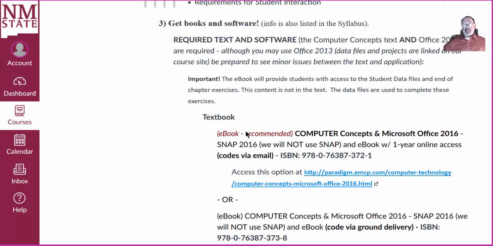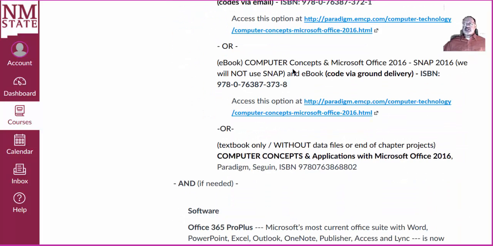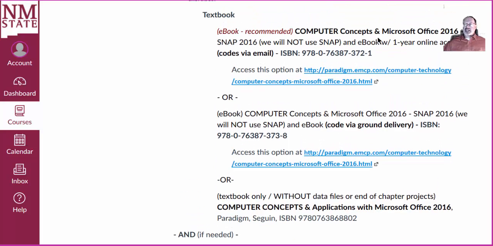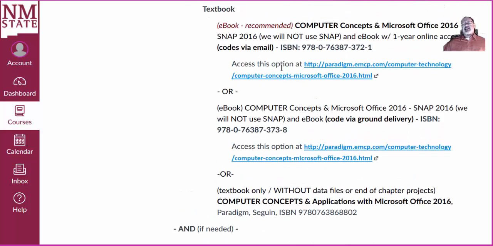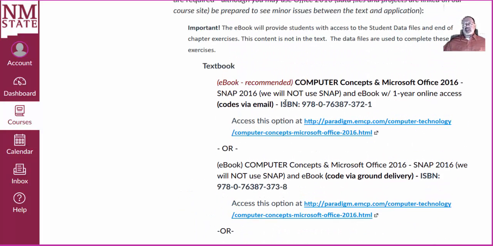Now, the e-text, the ebook, you can go ahead and get that at this link and use this ISBN. Or you can get the ebook with Snap. We aren't going to use Snap. Okay, we will not use Snap. I guess I should say, this link will provide the codes via email.